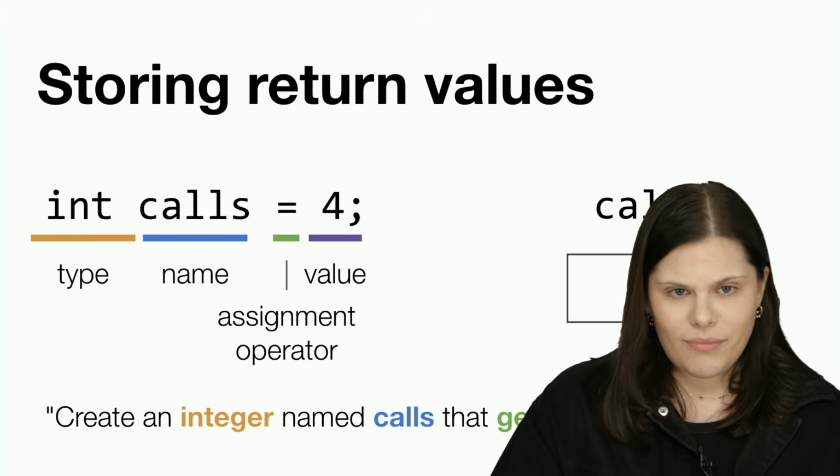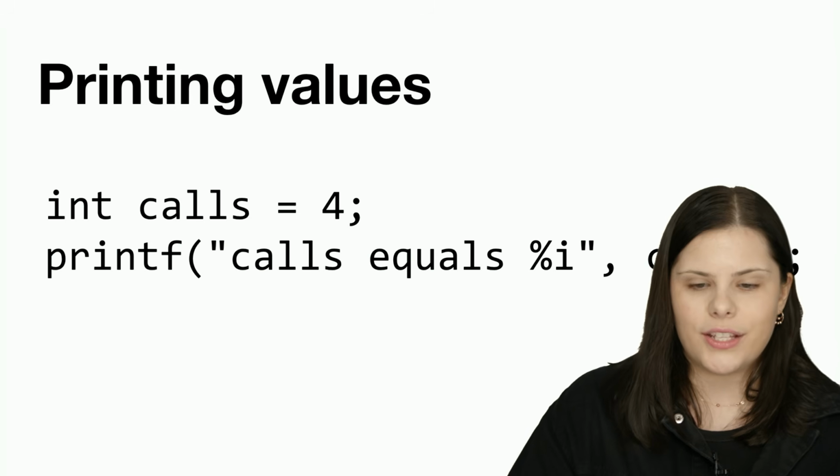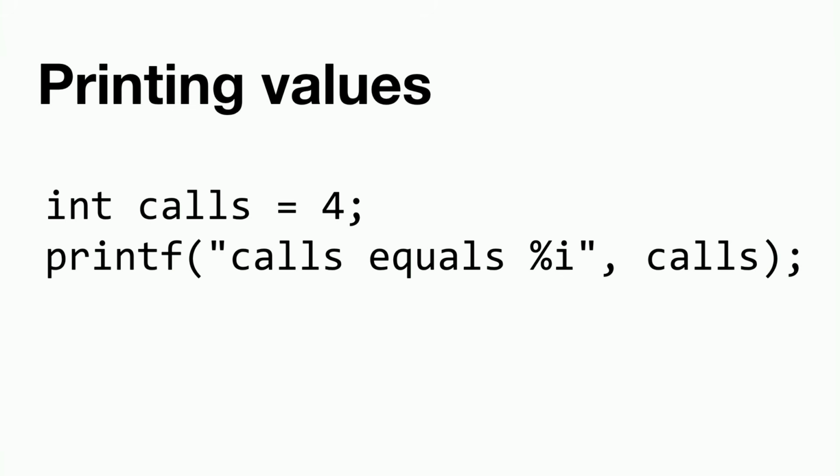But as someone mentioned in the chat, how to print out values, right? For example, we had our value int calls = 4, and now we want to print it out. For that, we can use the function printf, and so we can have our string. Just printing out the number doesn't really mean anything. It is nice to give some kind of context. So in quotes, we can put "calls = ", and then %i would be the placeholder for our variable. Because if we did something like "calls = calls", well, that's just text, right? It wouldn't print out calls = 4. It's just going to print out calls = calls, right? That's not what we want.